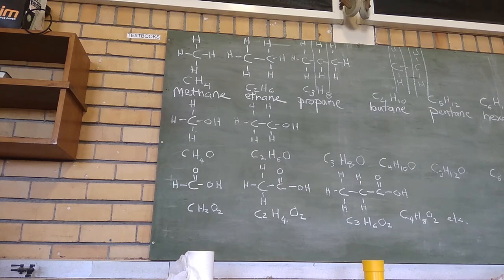You're going to be divided into twos. We're going to push two desks together. We get to that. This is the theory of the practical. So we want to know how much stickiness the type of molecule has, and stickiness is reflected by boiling point. That's the best indicator, boiling point.